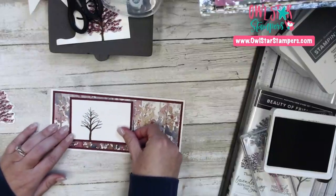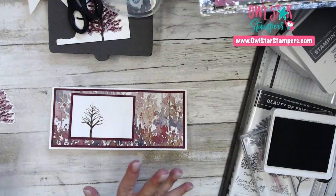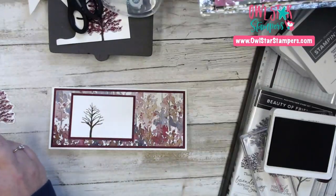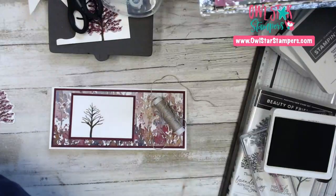All right, so now this is going to come over here on our card, and I'm going to grab some dimensionals. So let me find those. Oh, and I have this linen thread. Where are my dimensionals?